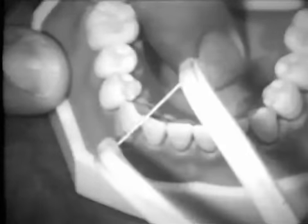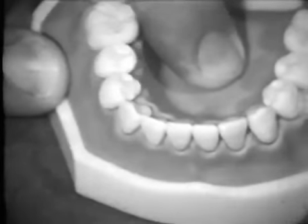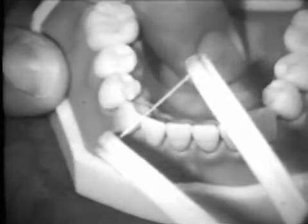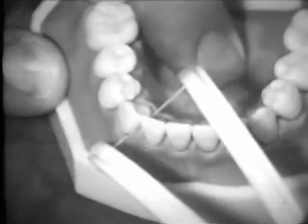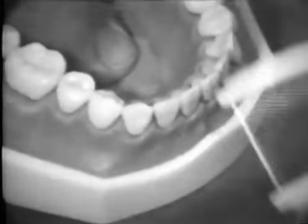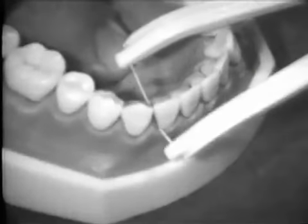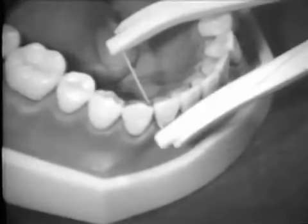The use of the floss aid will now be shown in the anterior mandibular segment by cleaning the mesial surface of the right cuspid. The floss is carried to the bottom of the gingival crevice. The same cleaning action is then used against the distal aspect of the adjacent lateral incisor.